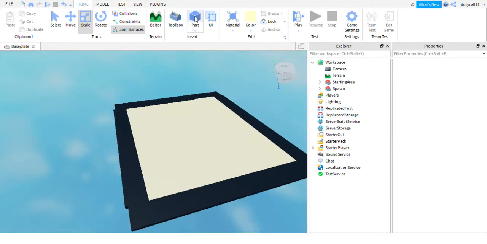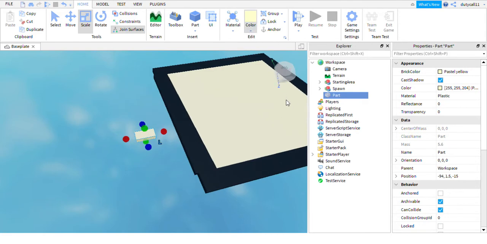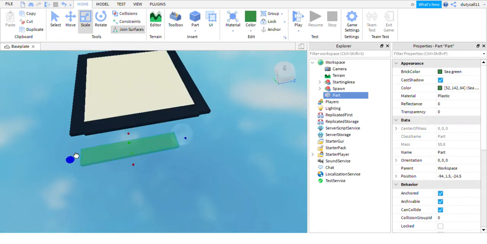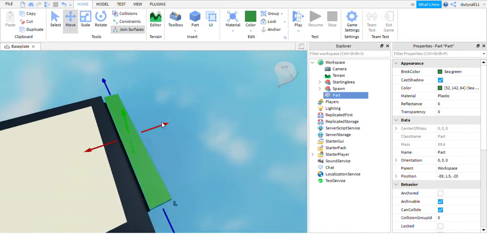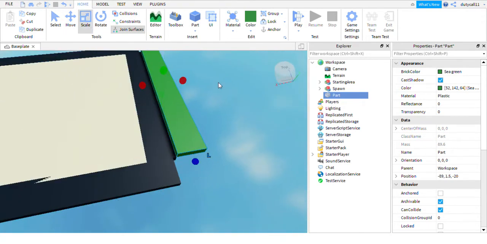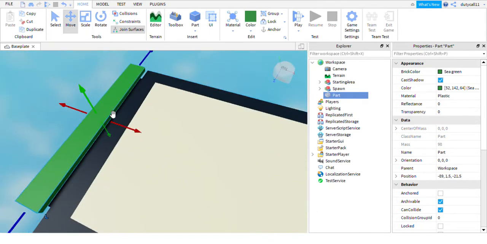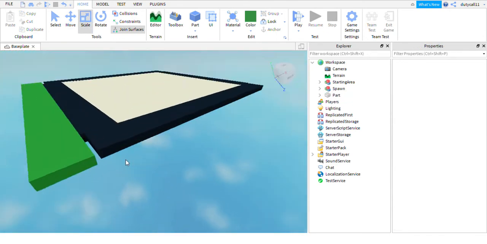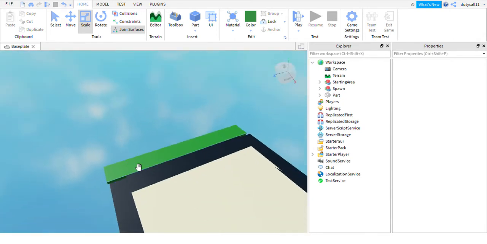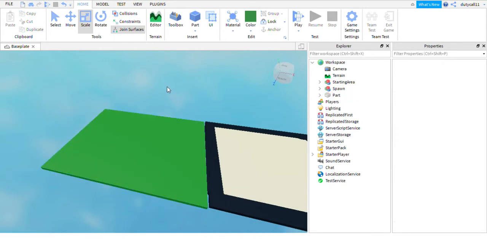So what I'm gonna do is insert a part, and first I'm just gonna change the color to probably like green, and then I'm gonna scale this and just move it to see how much more I have to scale it. So let's just increase the length, and first let's just move this down, and let's increase the length from this side as well. So that looks about good. So now we just have to scale this a long way and make it probably this big.